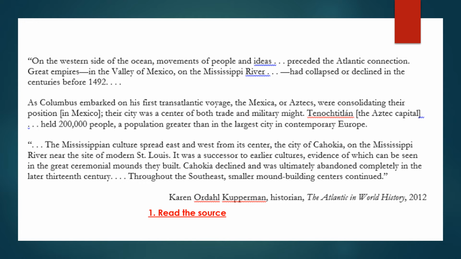Because of that, probably most questions aren't going to be able to be answered by just reading this source. So then what you want to do is scan through this and try to get the main idea. Okay, well, what is this talking about? As I scan through this, I see that this is talking about Christopher Columbus, the Aztecs coming to America. There was a big city, the Aztec Empire. So I see that this is talking about Native Americans, probably pre-Christopher Columbus, and cities that were built by them.